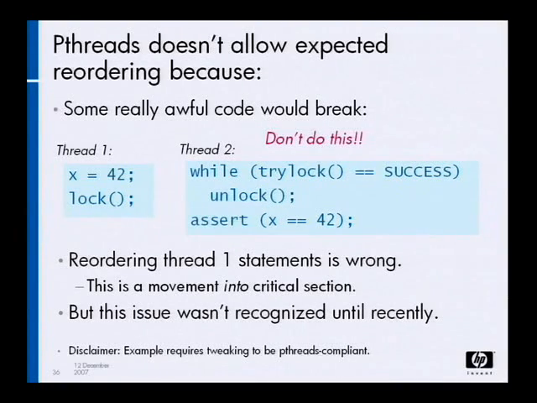And as I said, don't ever write code like this. So the idea here is that I set some variable x equals 42, and then say I'm done with accessing the variable x by acquiring a lock, which is sort of the opposite of the way things are supposed to work. I then go ahead and wait until the lock is set, which I can do by calling try-lock repeatedly. And then I claim that at this point here, it should be the case that x is 42. The problem is this should work. This is expected to work in some sense, at least with sufficiently warped mind or something. But it breaks if I reorder the assignment of x equals 42 and the lock acquisition. So that means that in this particular case, essentially, I can't move the assignment of x equals 42 into the critical section past the lock.